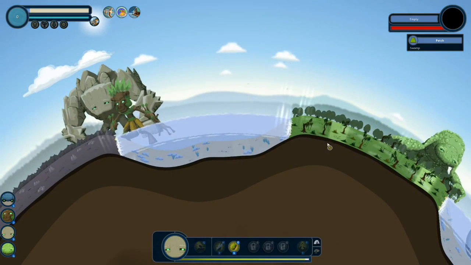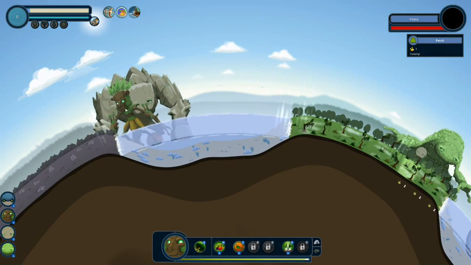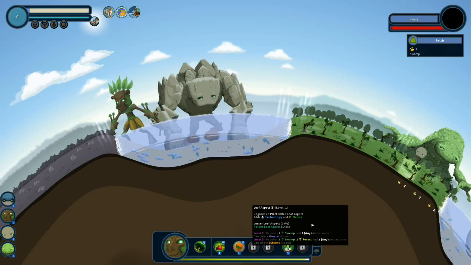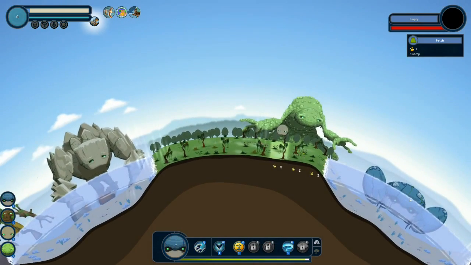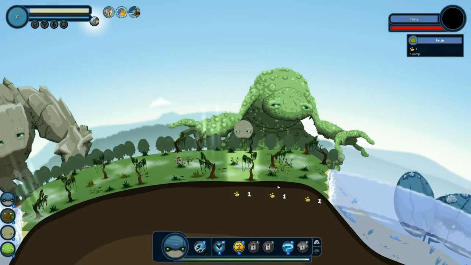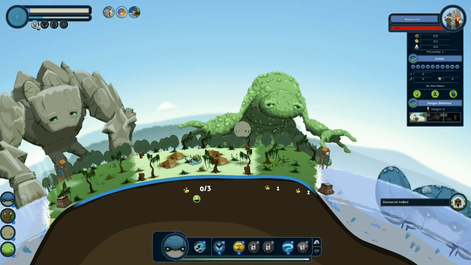And we might as well get some precious minerals deep in the ground too. So we'll come over here. Let's see. That's leaf aspect. Oh, look, there's little people starting to come in. All right. That's wonderful. So we've got a village, a swamp village has settled. Swamp villages often start projects that require technology. Try using advanced minerals and herb plants within the village borders. All right. So work on that.